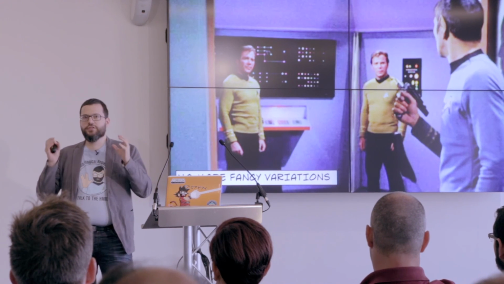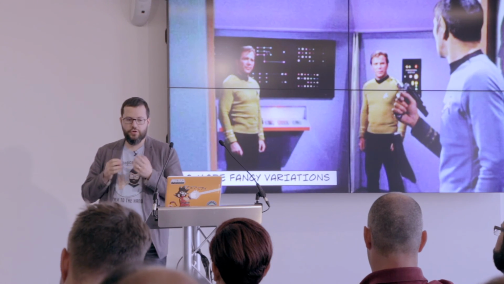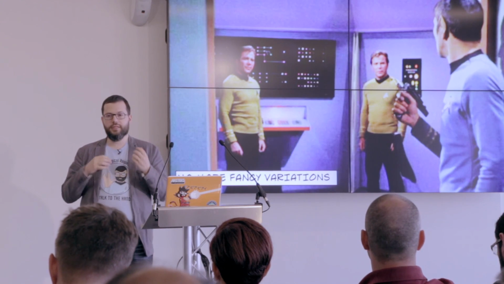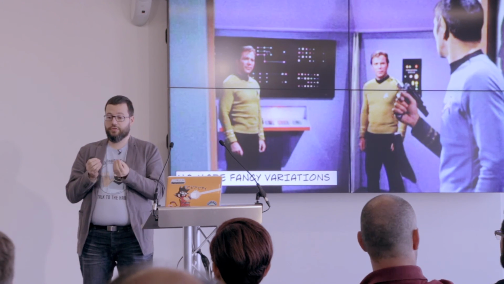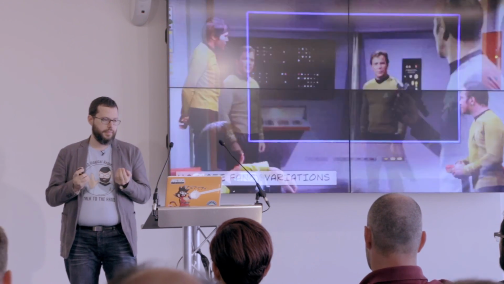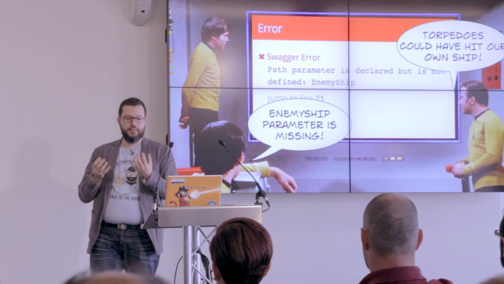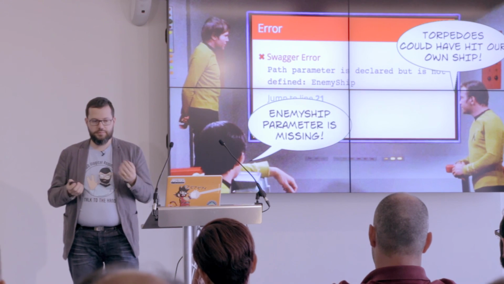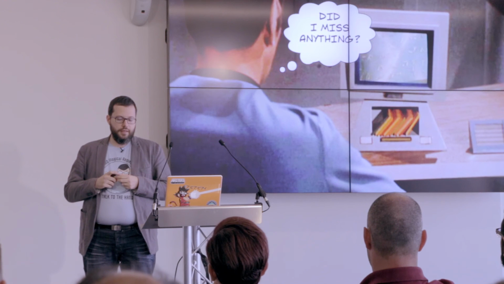By using a structured document, like the OpenAPI specification, no more fancy variations from an API description document to another. As it is a structured document, it is data. You can check that the file you are writing does not contain errors, like missing parameters, using the editors or command line tools.